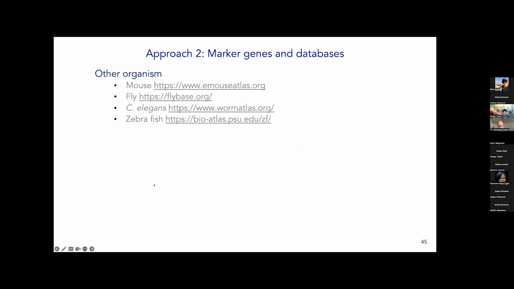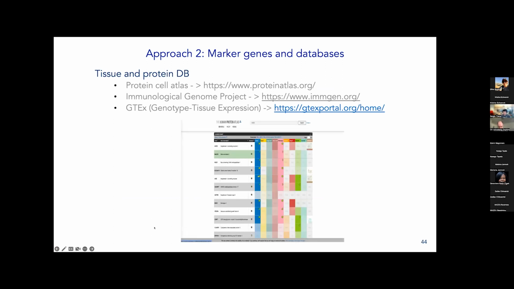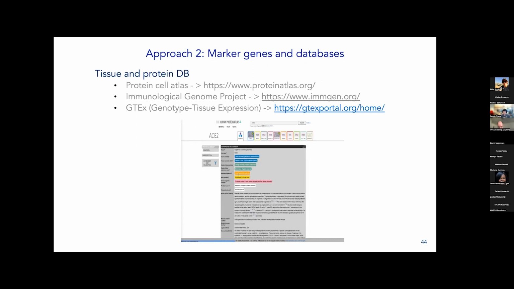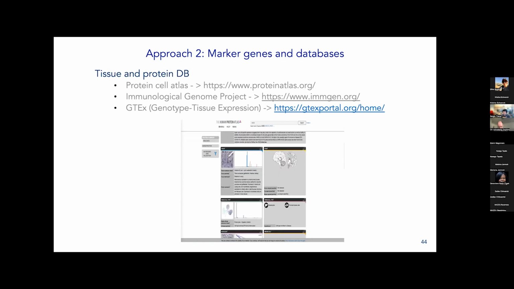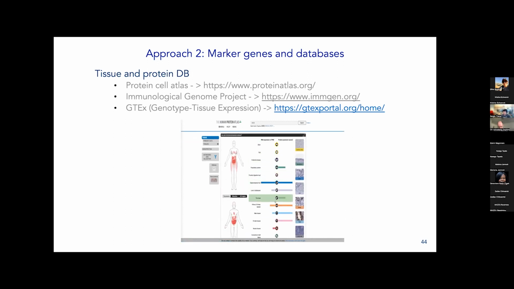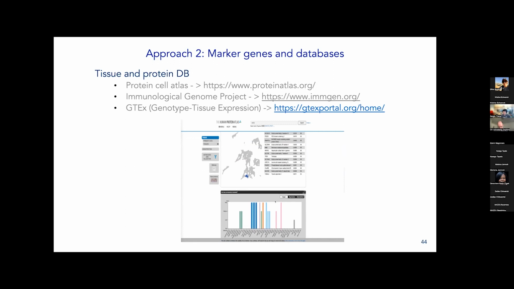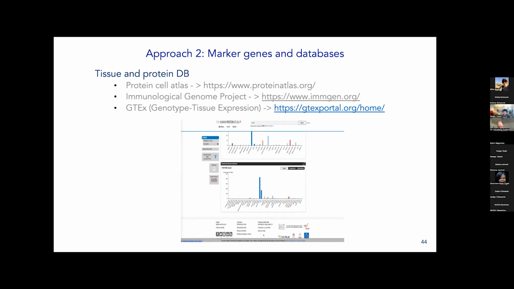So for example, here I have a video of the Human Protein Atlas. Here you can put in a gene, and this will tell you in which tissues the gene is expressed. If you go into it, they also have some single cell information as well. So you will be able to see what the gene does, where it is detected, if there's any association, and, as I said before, which tissue expresses it. But they will also tell you in which cell types it has sometimes been detected. So it's already some information that you can use, as you see here, for example, which cell types it can be.